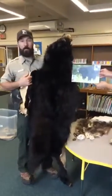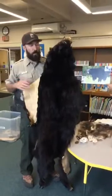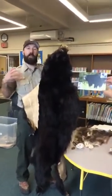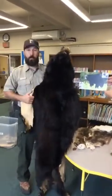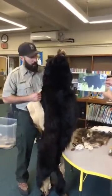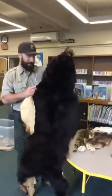North American black bears get really big. So our average is probably around 250, 300 pounds, but they can get upwards of 800 plus pounds. That is a big bear. We don't have any other animals on the table today that get that big. Thankfully, that's kind of okay, because if a beaver was 800 pounds, it would look kind of weird.